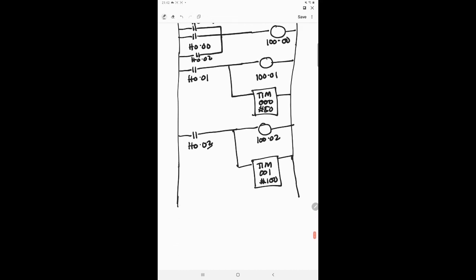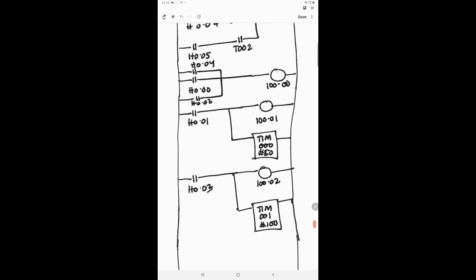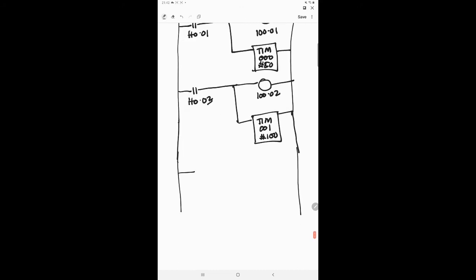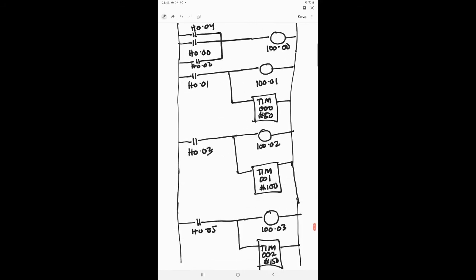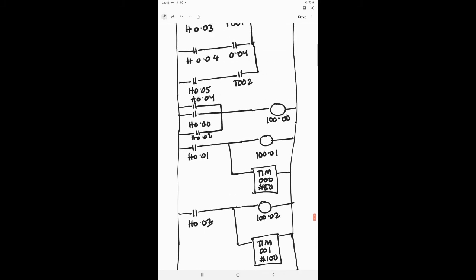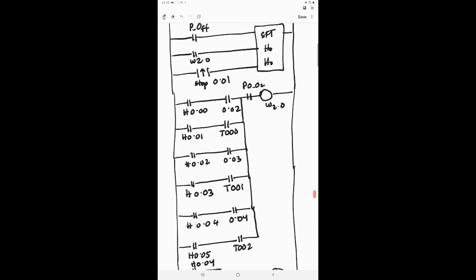When it reaches the packaging sensor, it will shift to the next bit, H0.05, and it should activate the packaging cylinder and at the same time the timer, for example 150 for 15 seconds. It will wait for the timer to finish. When the timer is finished, the whole rung is on, and then it will shift the register to H006.